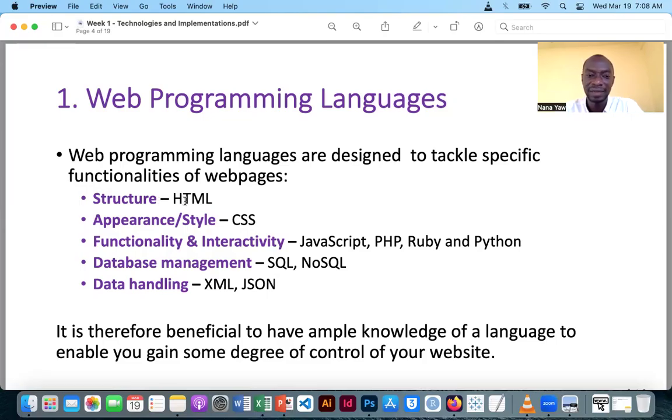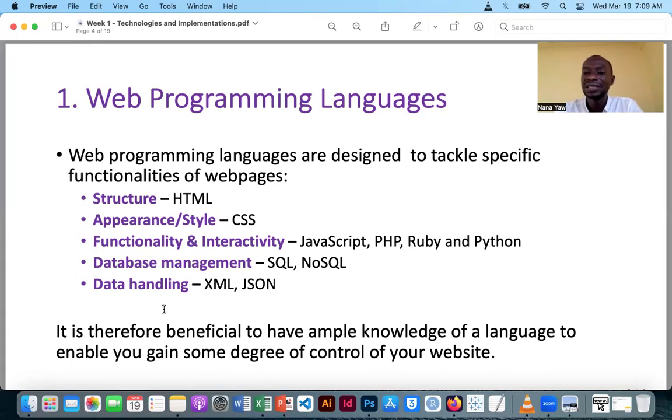I need to learn HTML to control the structure. For the appearance or style of my page, I need to learn CSS. For my interactivity, I need to understand one of these: JavaScript, PHP, there is even TypeScript, there is Ruby, there is Python. So several scripting languages can help you with the functionality and interactivity of your page. Then when it comes to database management, you have to stick with SQL or NoSQL.